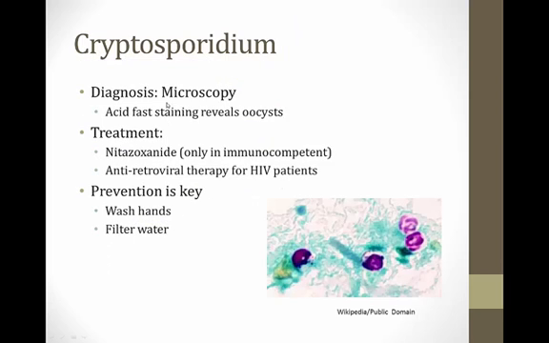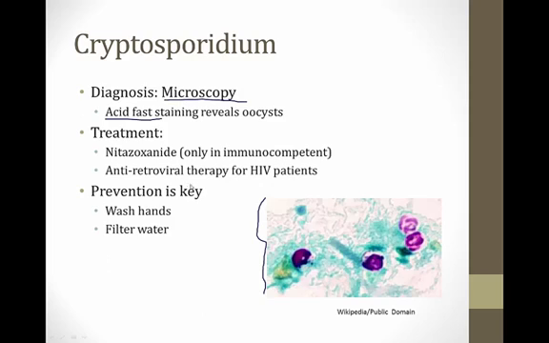You diagnose this by microscopy just like all the GI protozoal infections, and the thing to know here is that these oocysts are acid-fast. So the acid-fast stain everyone knows is used for tuberculosis. What people don't often think of it for is Cryptosporidium infections, and also it can be used for nocardia infections. So Cryptosporidium oocysts are acid-fast, and they will turn purple when you stain them with the acid-fast stain, just like the Mycobacterium of tuberculosis do.